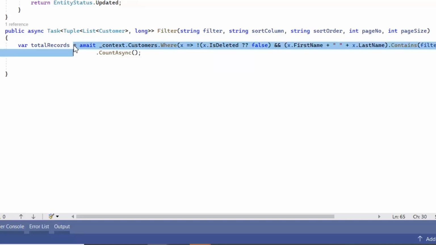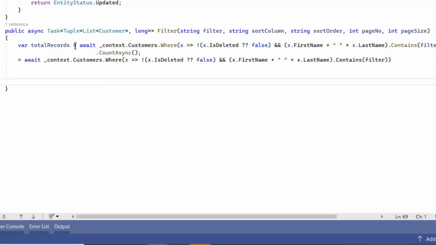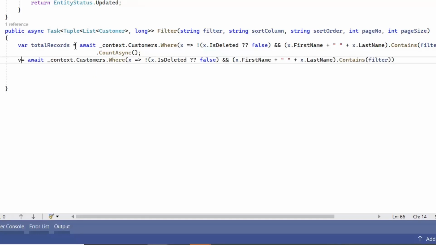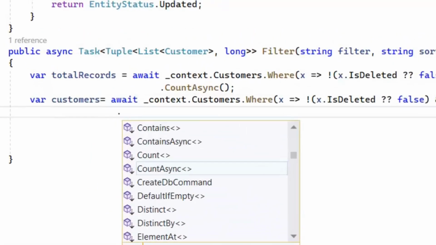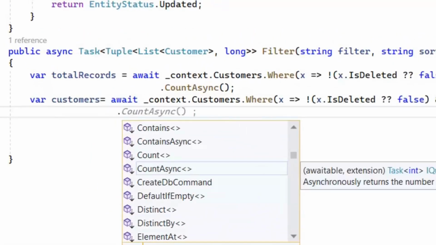Now we will get total records in paginated form. For pagination, first of all, we will copy this already existing count query, and then we will need sorting. For sorting, basically we will need dynamic sorting. Dynamic sorting does not already exist in LINQ, so for that purpose we install Dynamic LINQ.